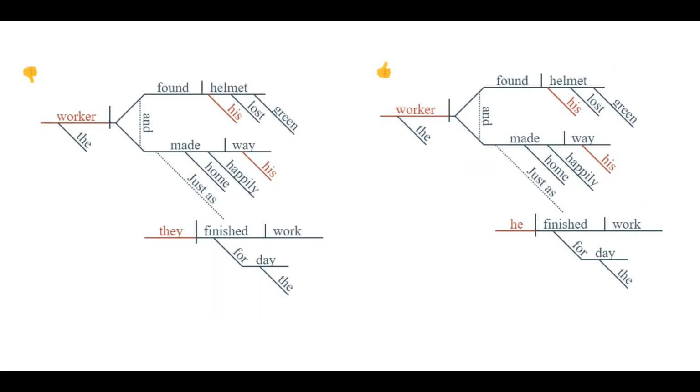In this second sentence, you'll see that his does pair with worker very nicely, but they does not pair with his. He pairs with his. So this is a sentence that allows us to see the pronouns in relationship with the antecedent. In other words, that means the word that they are referencing. Remember, pronouns are generalized terms. They're sort of replacements for other nouns.